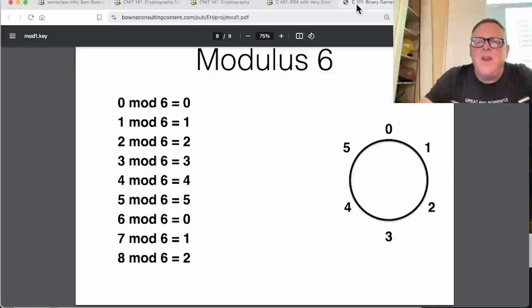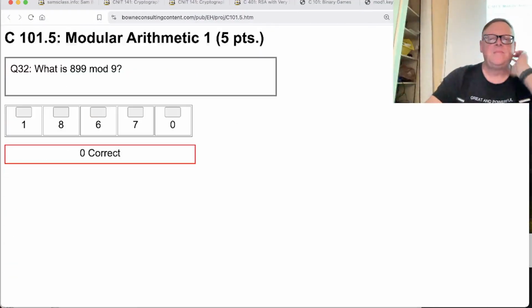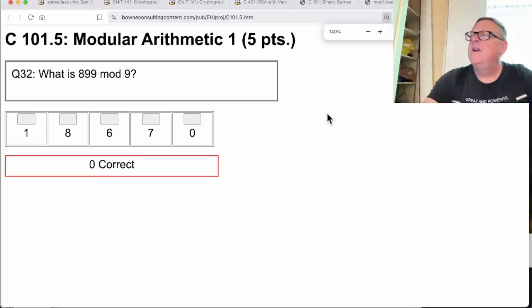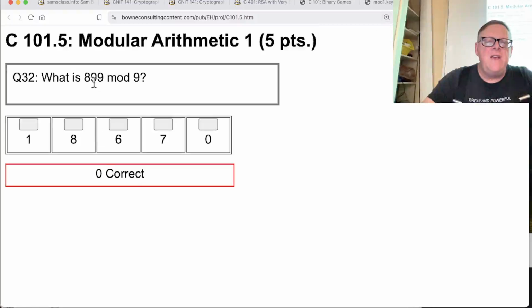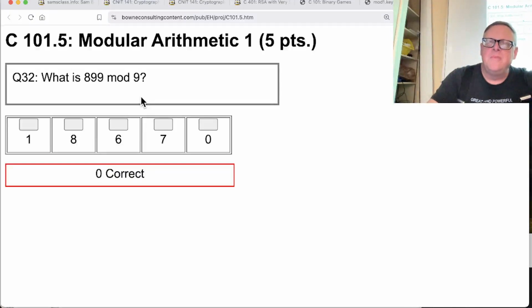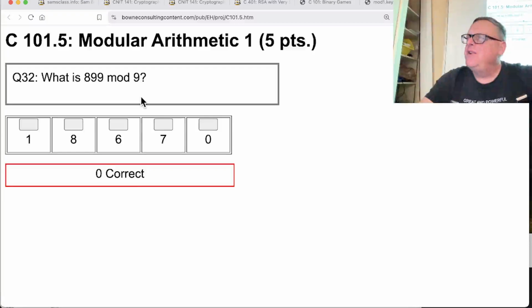All right. So let's try some modular arithmetic. Make this bigger. Bigger, I say, not brighter. There we are. All right. So what's 899 mod 9? You can put a number in the chat. Yep, it's 8, because 900 mod 9 would be a multiple of 9, that would be 0, and it's 1 less than that. So you go backwards 1, you get to 8.